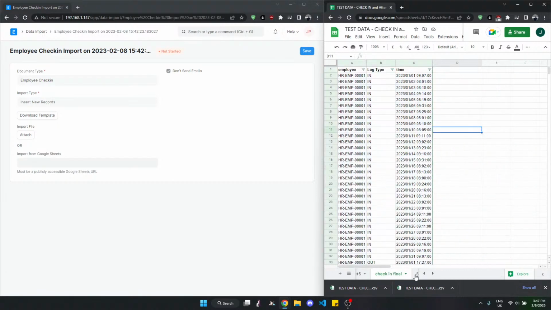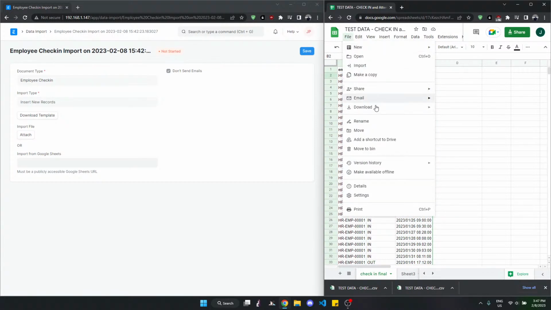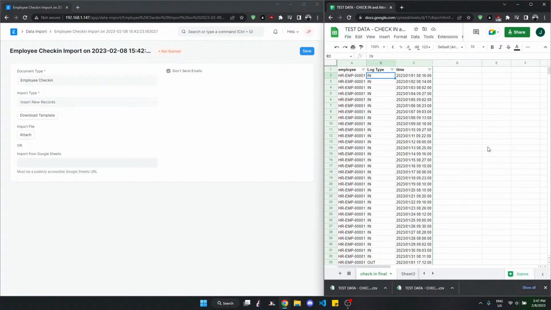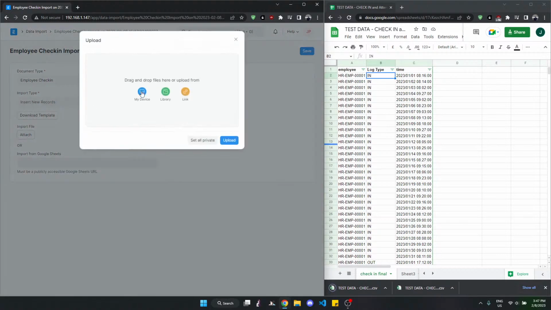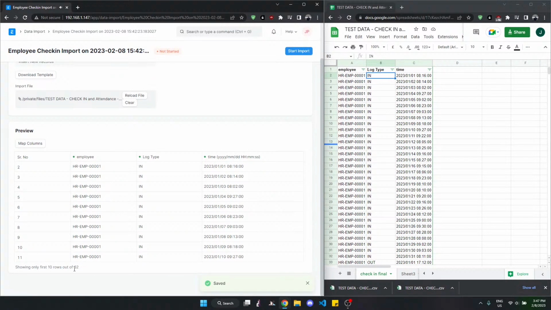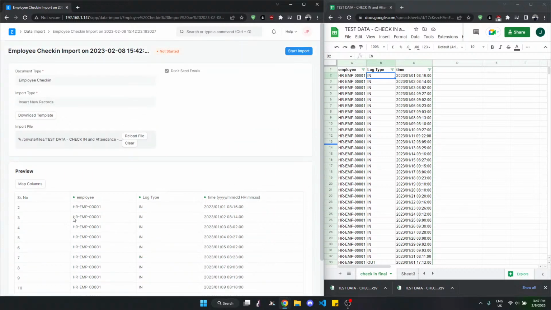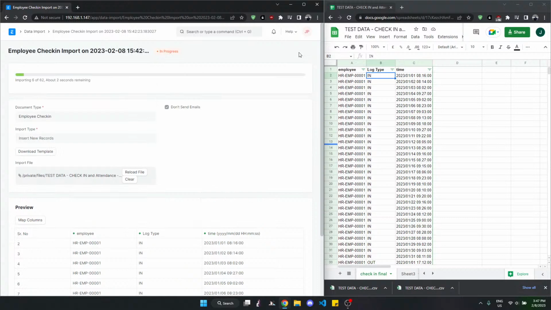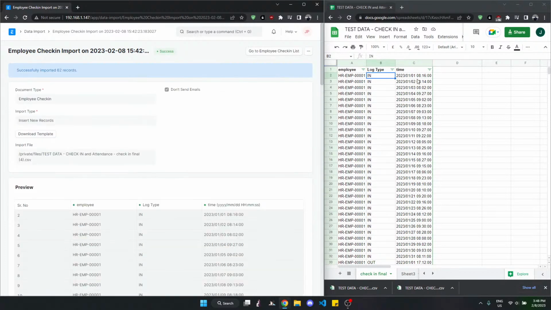I have already prepared an extra sheet, so we just put it on another sheet so you can download it as a CSV file. Now that you have downloaded it, just attach the file, upload, then you have it here. Okay, now that it accepts it, there's no error, just start importing. We didn't remove the Mondays and the Saturdays and Sundays because we don't need to.